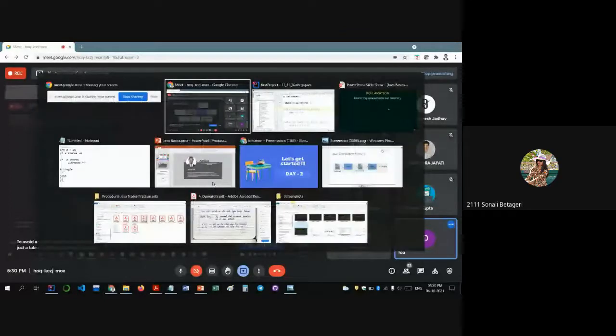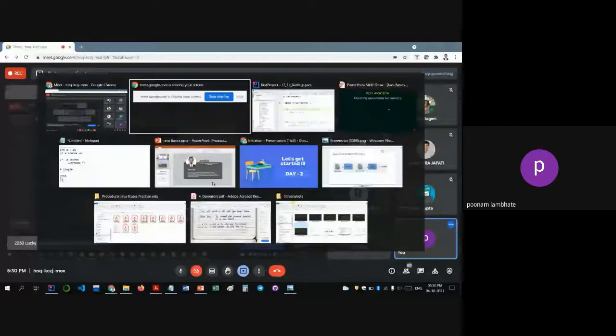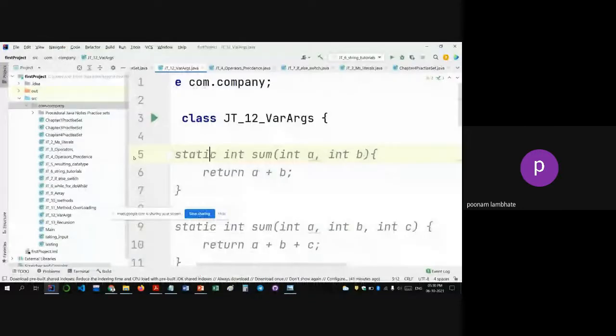Which code editor are you using? I'm using IntelliJ IDE. You can use anything, but as I said, preferably go for this because you have different shortcuts that you can use here. It will also give you suggestions. It will detect the errors beforehand for you. It will give you suggestions for fixing the bugs. Bugs means some errors in your program. It will also give you some way in which you can write multiple lines of code without actually writing them. You'll just click one button and the code will be in front of you. That is why I prefer this IDE, but it's totally up to you.